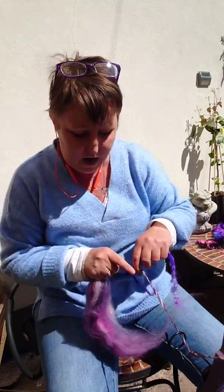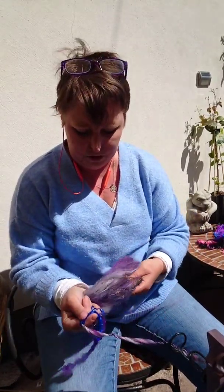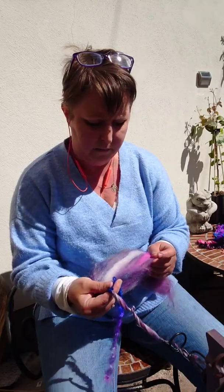It's like blackberries. Oh, it's got all sorts of colours in this. It's got teal. It's a mixture of 4 different batts that I blended up yesterday. Some for you, and the rest of it I did for listing for the shop. So it's got damson colour in there, plums, black, fire orange, hints of white, neon pink in there as well. So yeah, it's got lots and lots of colours.